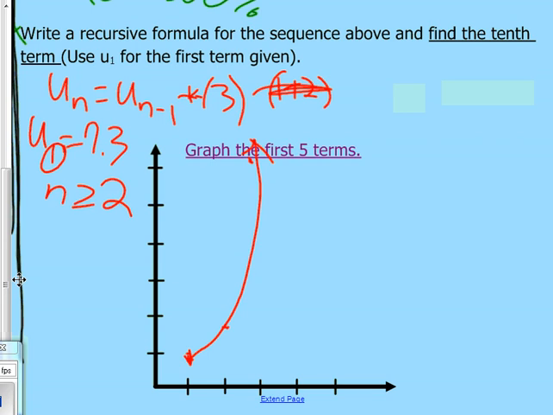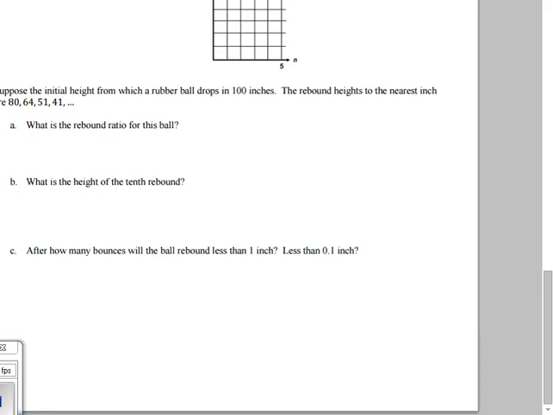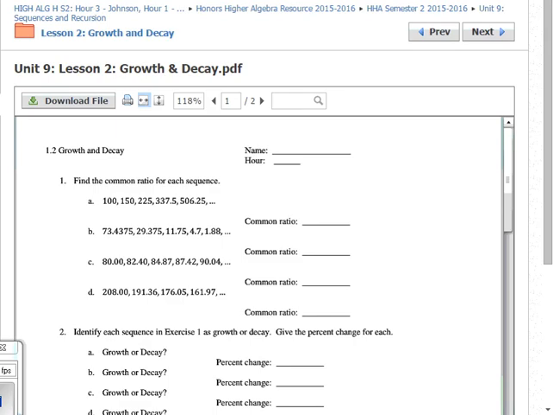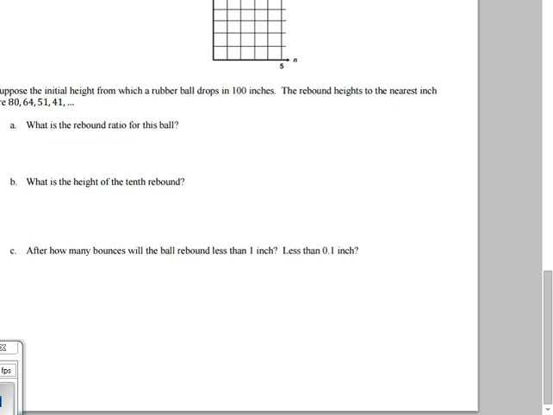So let's take a look at that homework quick. If you want to pull that up here. So this will be right down here. It should be growth and decay PDF. So why don't you pull that up? Just about done here. Let me know when you've got that pulled up there. And I want to point out a couple of oddities with this one.